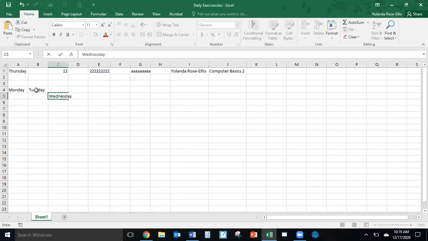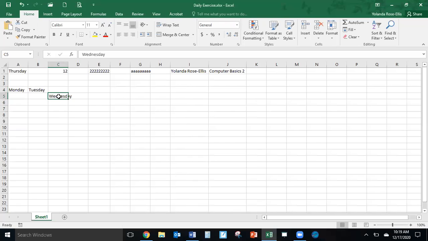You can click the cell. You can use Shift Tab, right? Everyone remembers that? Shift and Tab will take you left. And a mouse click will take you left. Okay, let's click on Wednesday.